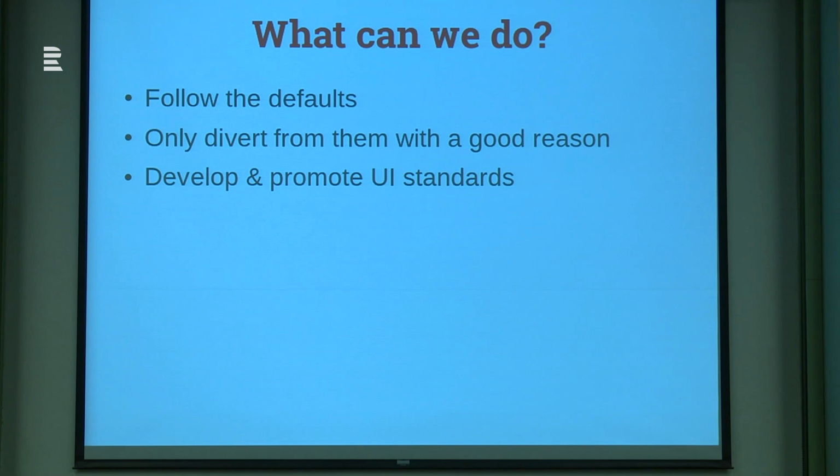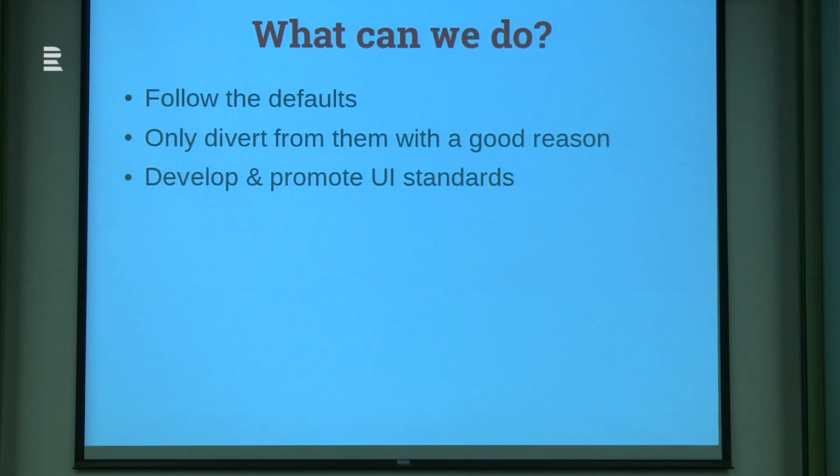So for consistency, I think we really have to follow the defaults as they are. Defaults don't necessarily have to be the best way of doing things, they just have to be an agreed way of doing things. Like, we have a number of characters that you use for a line of code. That might not be the perfect number for a line of code, but it's the one that, as a Drupal community, we have agreed on. And that's the kind of default I think we can also take up in other issues. You can always choose to do things differently than the default, but then do that consciously and with a good reason.